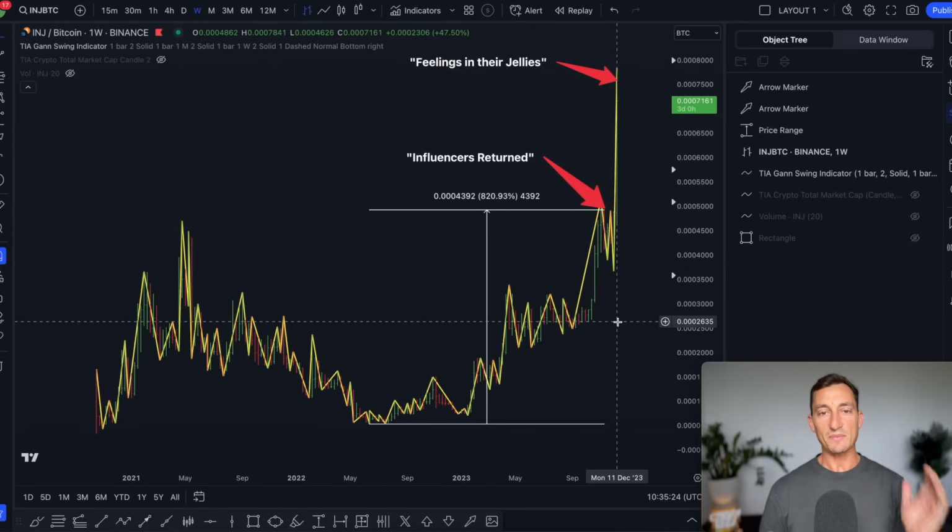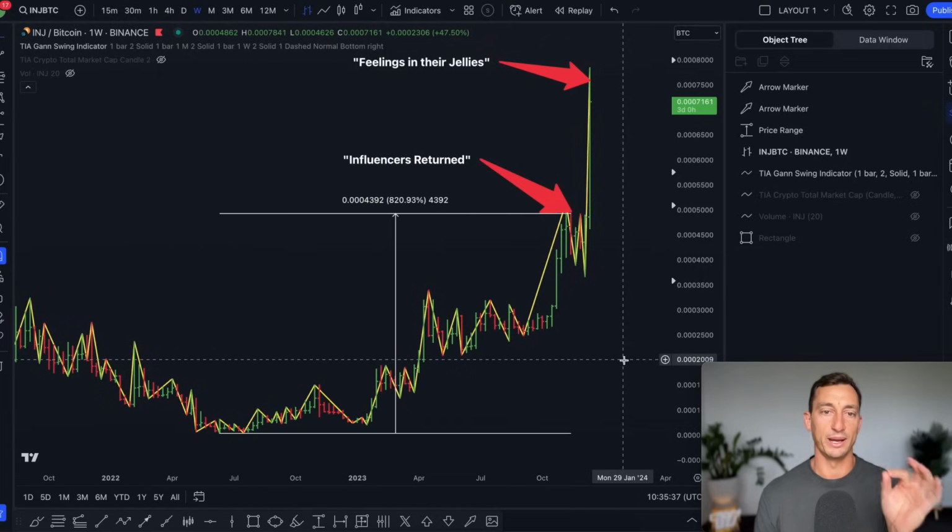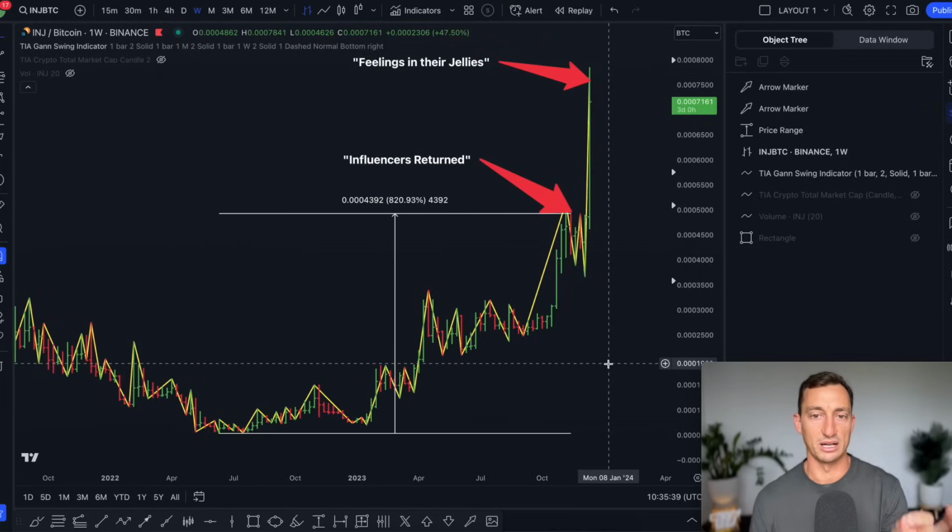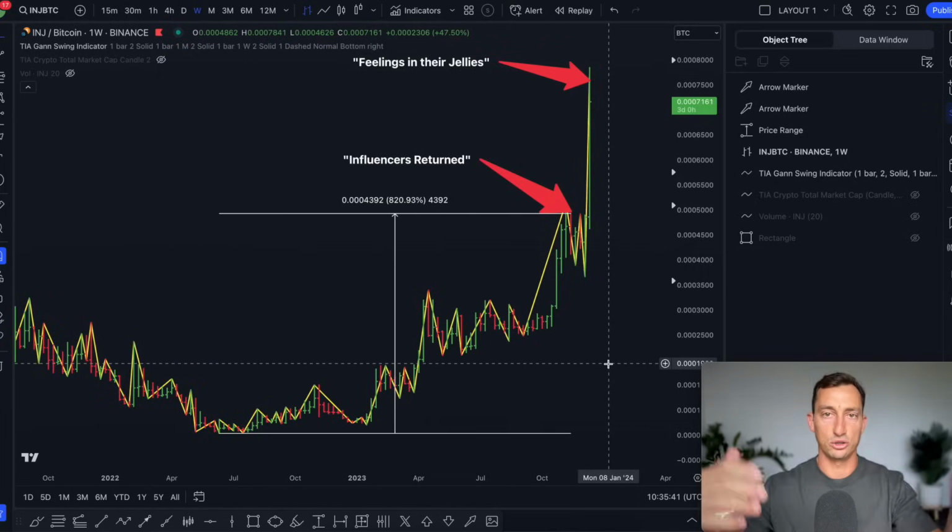So this is the market sentiment reading. It can trigger some people, because maybe they like their coins or they're married to them, and it's I'm wrong, you're right, whatever. I don't really care about that. What I want to share with you is the market sentiment reading of when influencers return to the market to post on YouTube or Twitter or just get a little bit louder in the market.